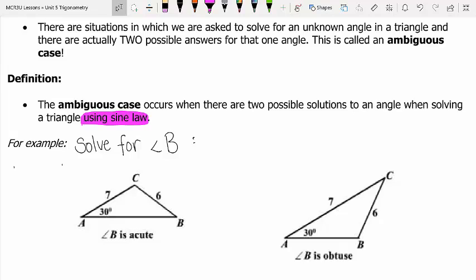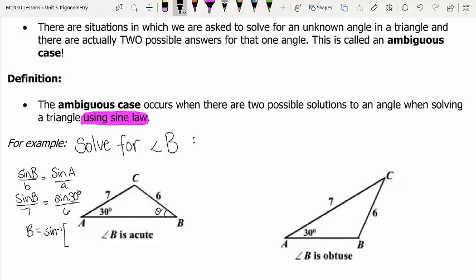Let's say this was a question where you're solving for angle B. Usually you would go ahead and use the sine law because we have a set of corresponding side and angle. You'd fill out your values, and then you'd isolate for B. You're going to get 35.7 degrees. Before teaching this lesson, you would have just stopped there and said, yep, that's my angle.